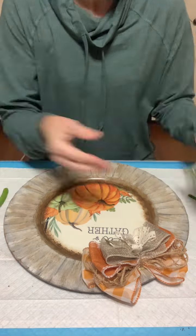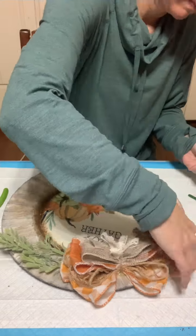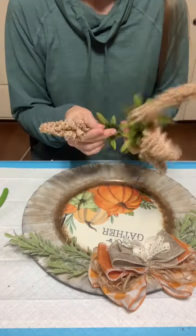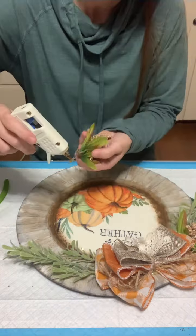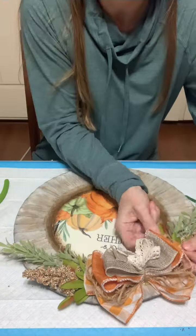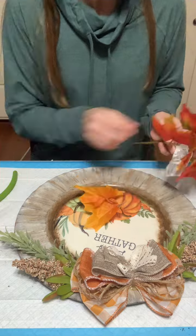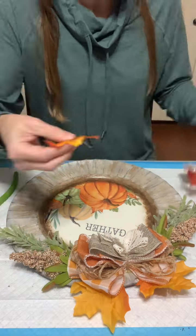Once that's done, I'm going to just start adding some greenery and some pieces from some floral picks that I have. I used a few sprigs of rosemary there because I thought the greens matched really well. And then I'm just going to keep adding in just some little fall pieces to each side. Here I'm just adding leaves, kind of sprinkling them around where I think that they look good.